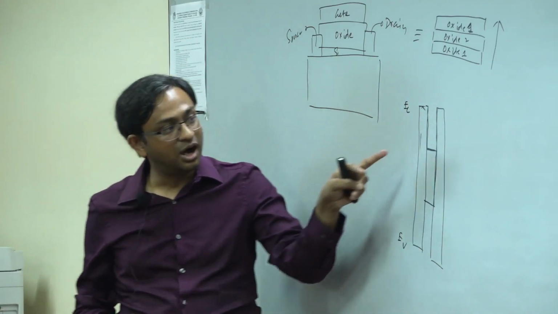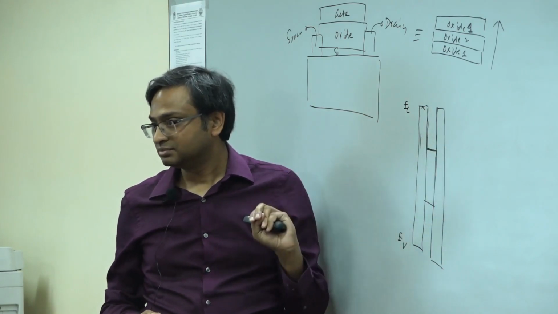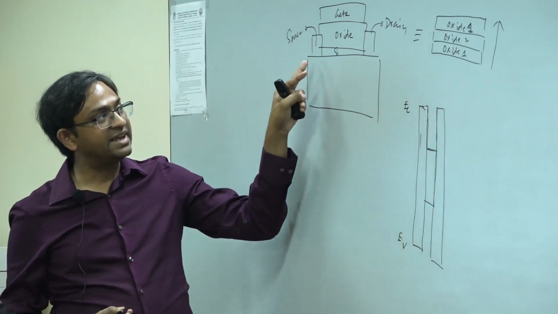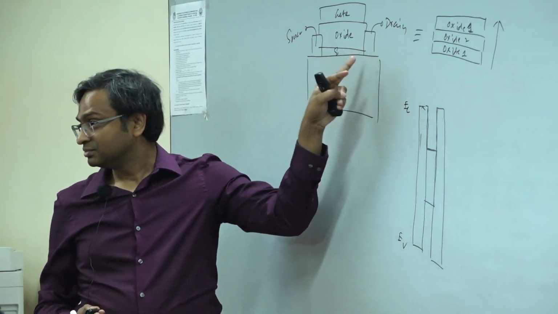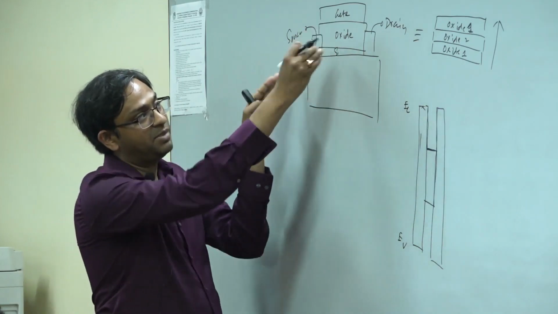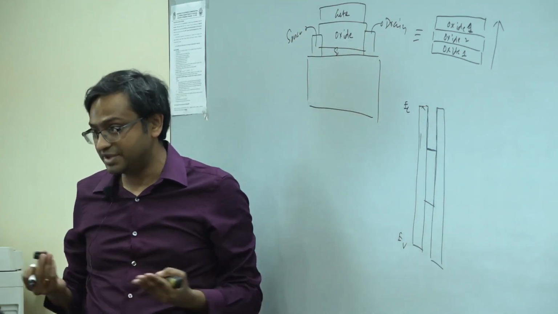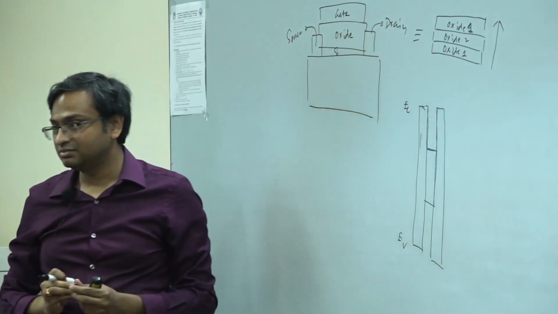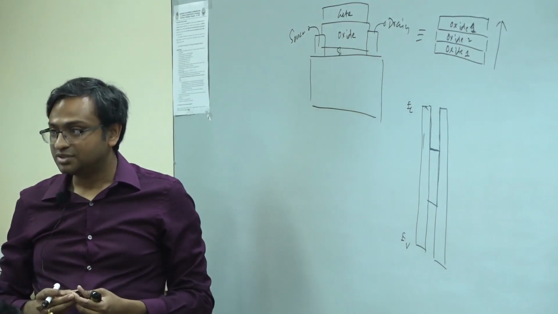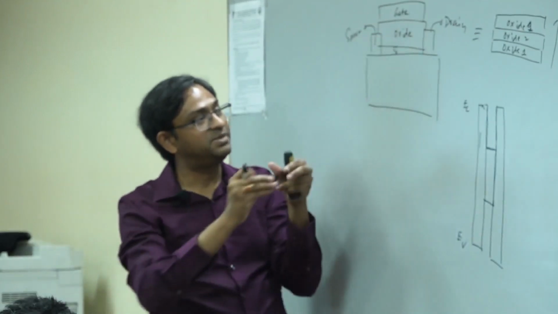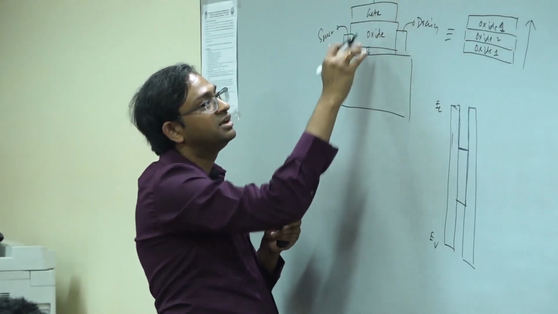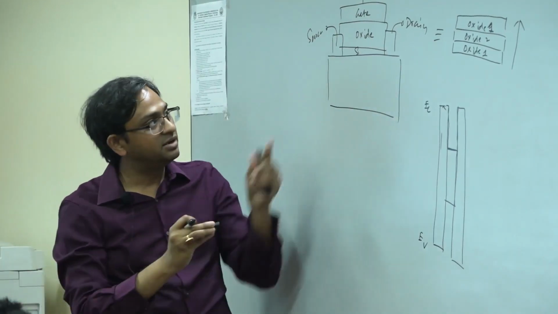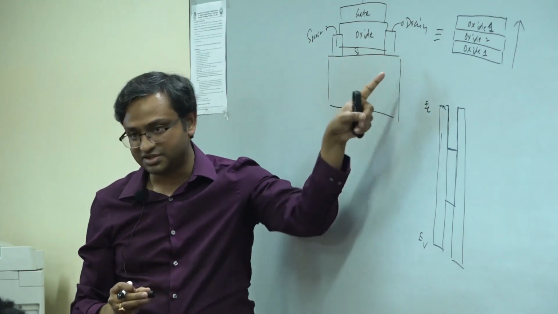Now the question is, how do I put charge in there? I have to enable injection, correct? Where can I get the carriers from? Because there is a channel, and this channel, if I apply a bias, has a lot of electrons or holes flowing through it, based on whether it is N or P. So somehow, if I can get some of these charges and put them over there, I will be able to trap those charges. So how do I do that? Because without applying a gate bias, this channel is off. There is no carrier flowing, so I cannot really trap charges because there is no charge flowing in this channel anyway.